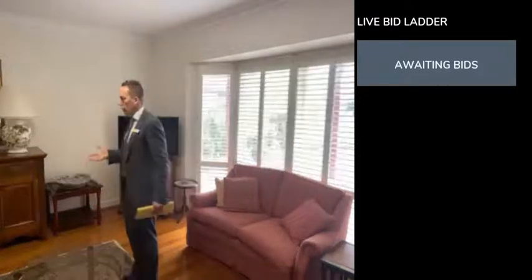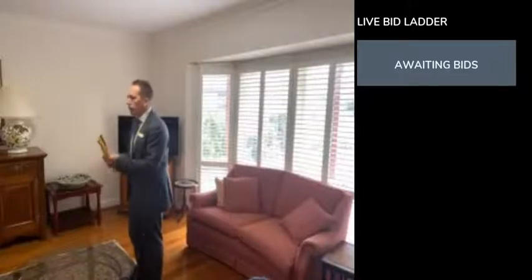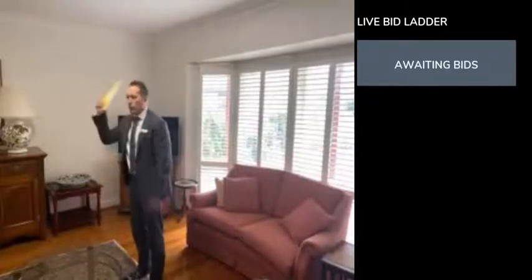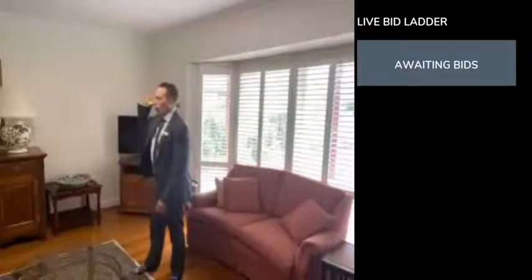Interest rates are incredibly low at the moment, so money's perceived cheap. So jump into the market, buy this incredible property, and make it yours for your family moving forward. So enough from me. Hope you're going to offer. We're here to sell if you're here today to buy. In your hands, buyers.